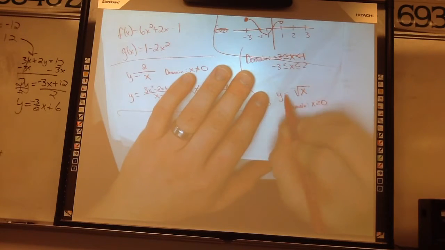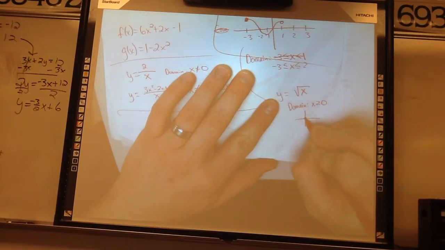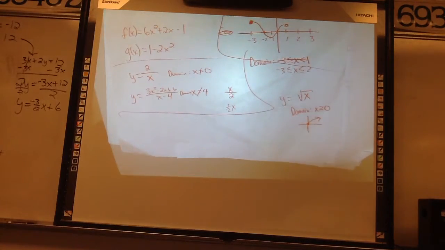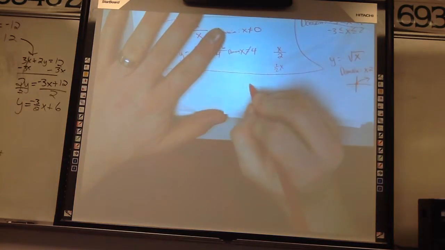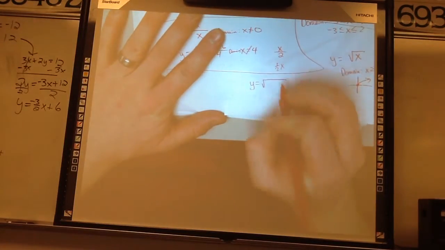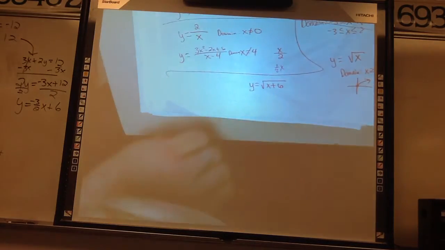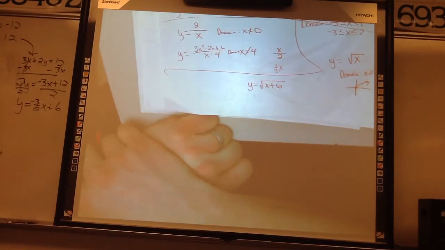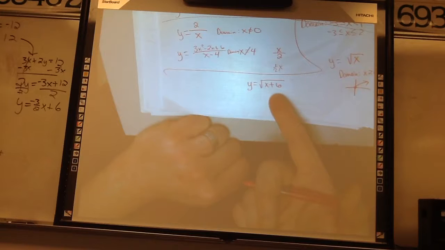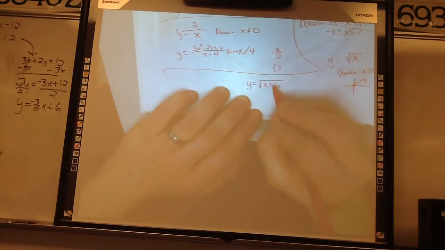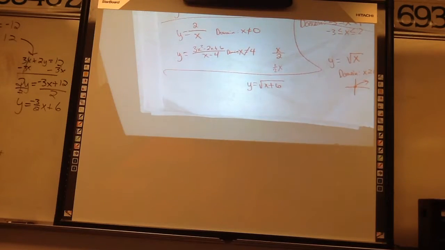That's why when you see the graph of that, it starts there and shoots out to the right, because there's nothing over here. You cannot plug in a negative value for x there. However, if you have something like x plus 6, sometimes people see the square root and they're like, x can't be negative. I'm like, well, why not? It could be negative 3, negative 2, negative 1. There's a whole bunch of negatives in it. But the stuff underneath can't be negative.